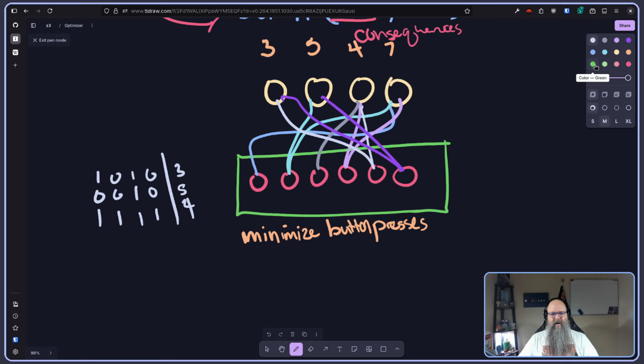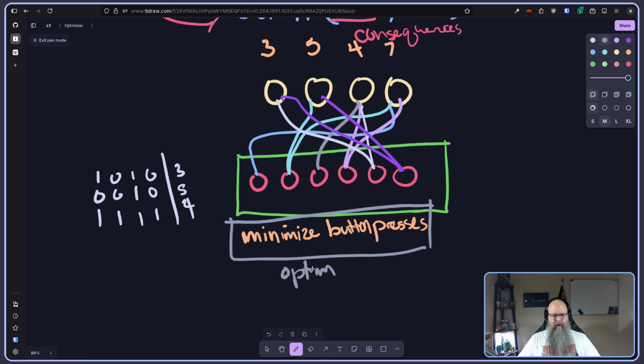Remember, we want to define our variables, and then we want to express our constraints, and then we want to tell it to optimize on something, right? Well, we can get the optimize pretty quickly, right? The optimization part is we want to minimize the button presses. So this is our optimize, right? So now we just need to figure out what our variables are. Well, we probably need a variable for our button presses, right?